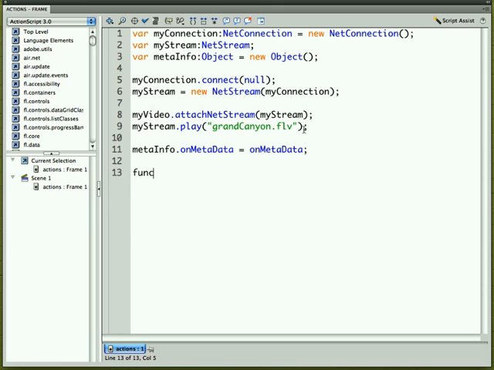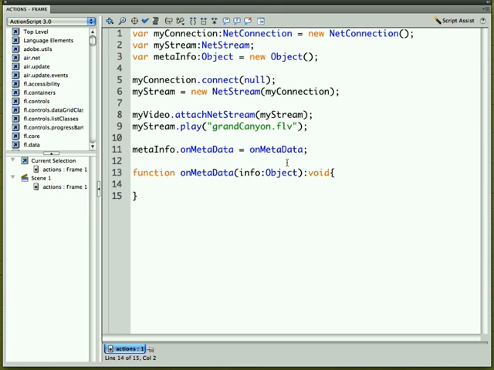So function onMetadata, void, open curly brace, returns, close curly brace, and in this parentheses I'm going to create a parameter to pass in all that meta information. Info. It's going to be data typed as a generic object again.